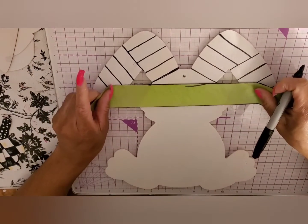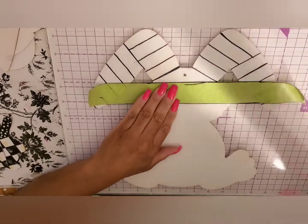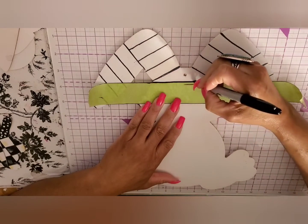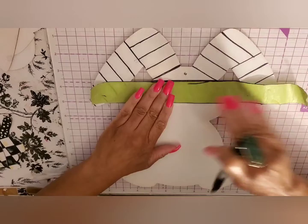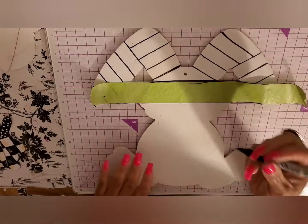Okay, so here what I'm going to do is I'm going to go across like this. Okay. And just keep going across. Now, this is where if I'm using the bigger tape, if you don't have this size, do two of the regular size.